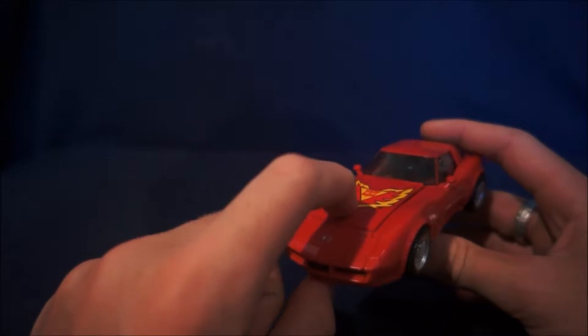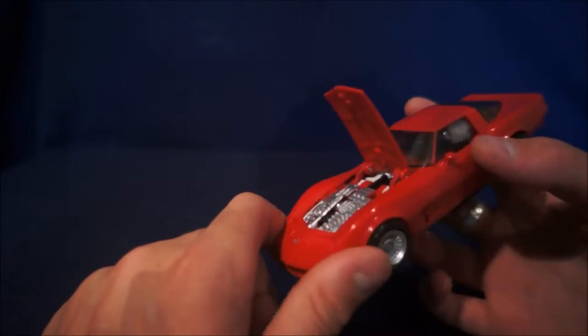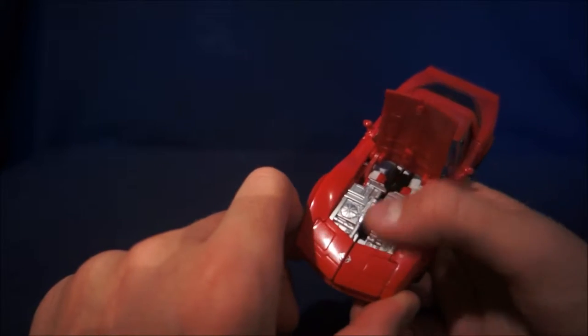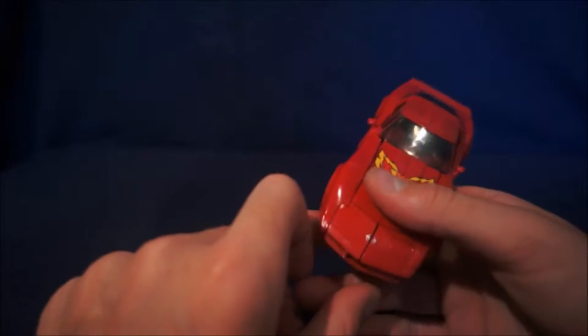It will not stay down. There should be a peg in there or something. But you can open up the bonnet and it has some nice chromed-out silvery paint apps in there. You have the shins, you have the legs. But yeah, that's pretty cool.